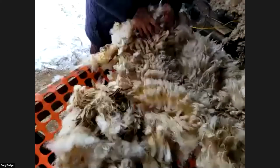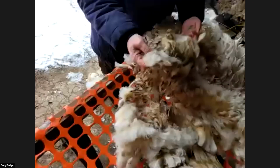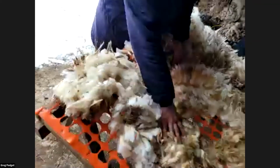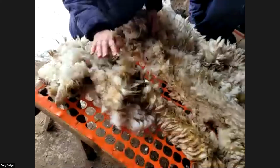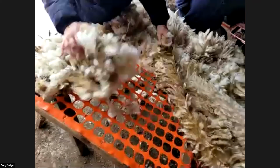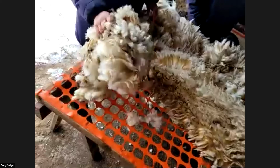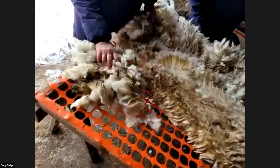So I always start with the edges. Again, another chunk. This would be around the back leg. Just cast it off to the side. Now, there's different things that can be done with this waste material. We have folks that will come take this and pick up bags of this to take home. It works as fertilizer and mulch in their garden.